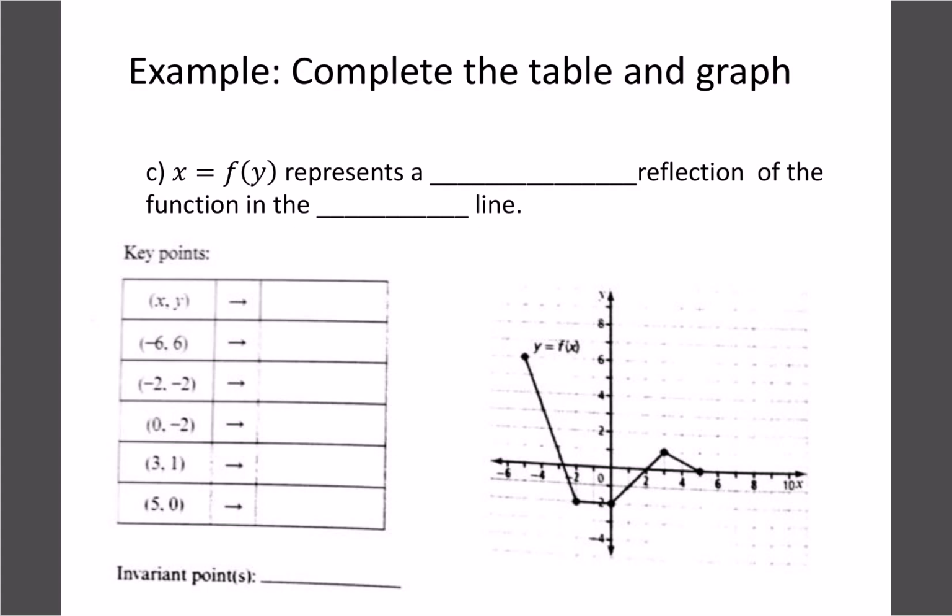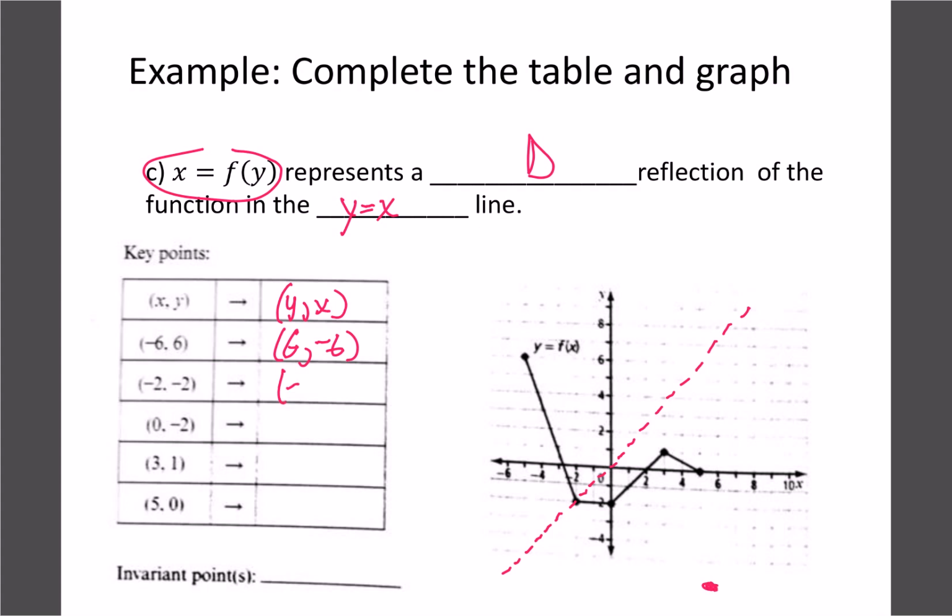Okay, here's one more. So this one you can see now we've got our diagonal reflection, right? Our x and y are trading spots, and that would be a reflection in the y equals x line. So let me just sketch that out. It'll be a line something like that. So our xy coordinates will just trade spots. The xy will become yx. So if we flip our coordinates around, the negative 6, 6 becomes positive 6, negative 6. So it's going to be down here somewhere.